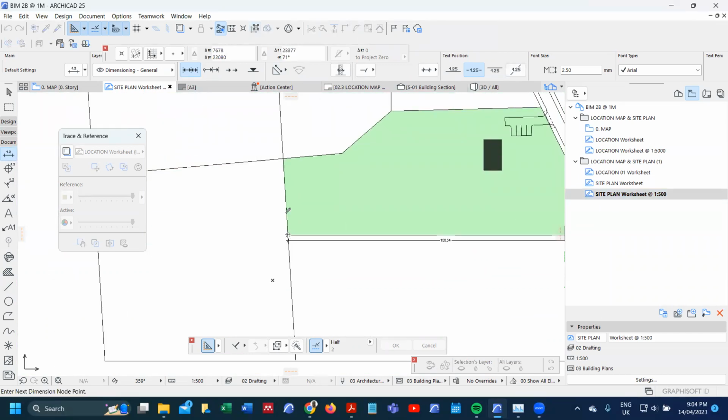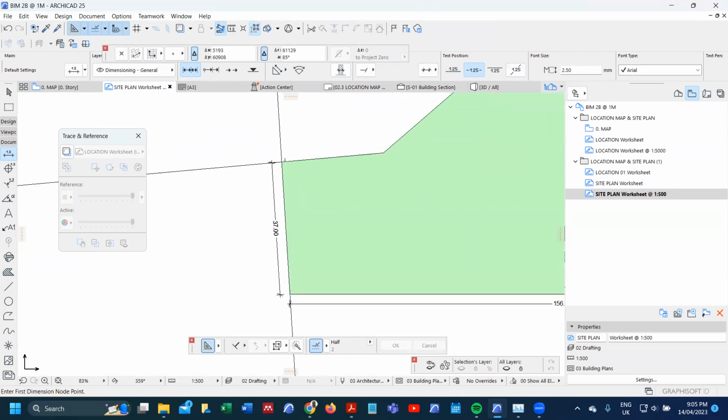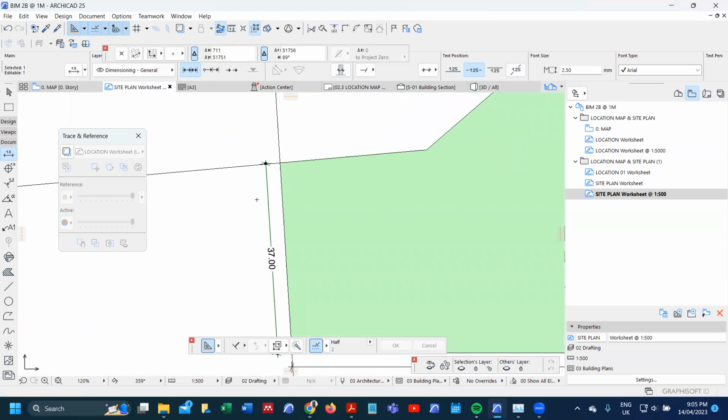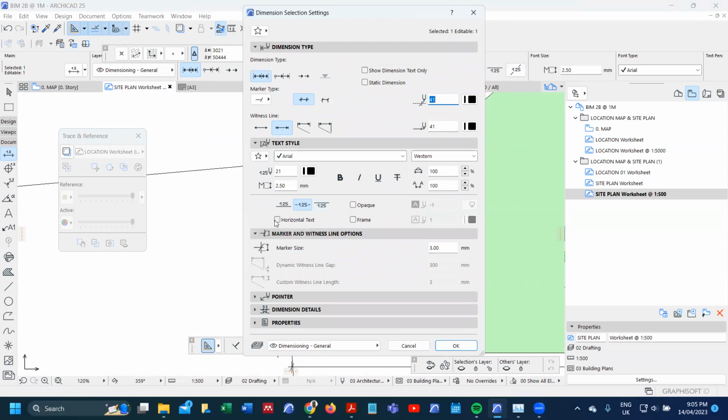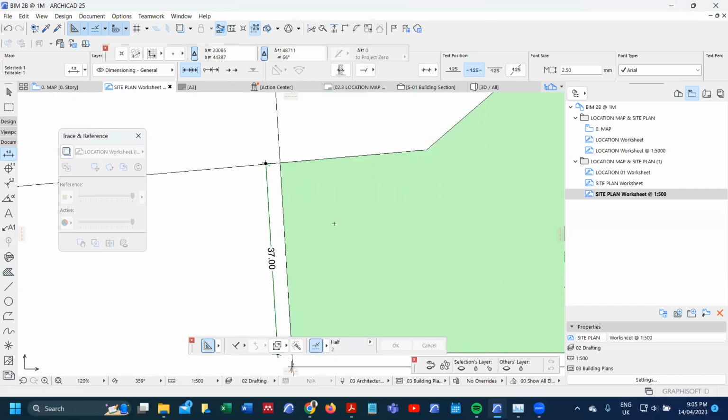But I'll now put the other dimensions. Now, there's a setting that you can always make it horizontal or not. So for me, I don't want to make it horizontal, so let me leave it that way.